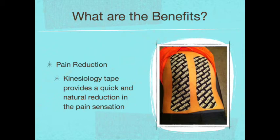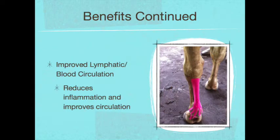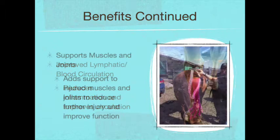Okay, so what are the benefits? One of the main benefits of wearing kinesiology tape is pain reduction. It provides a quick and natural reduction in the pain sensation. We're going to explain why that is shortly. The tape is also going to help improve lymphatic and blood circulation. It can help reduce inflammation and improve the circulation. And again, we're going to explain how that works as well.